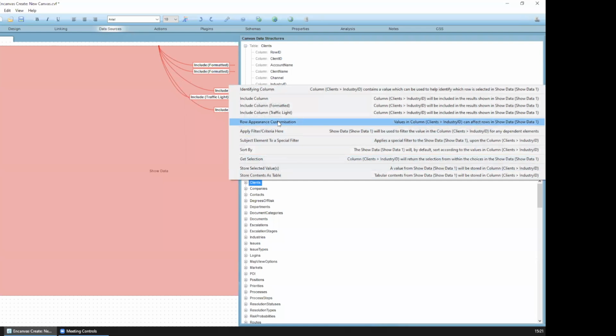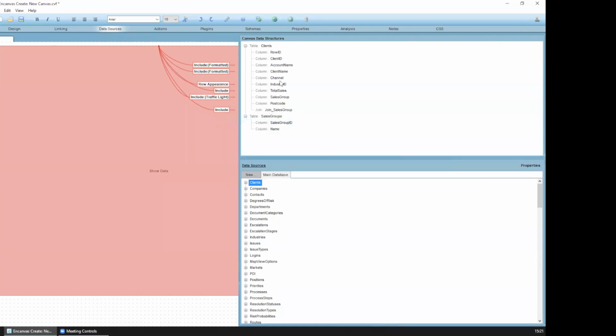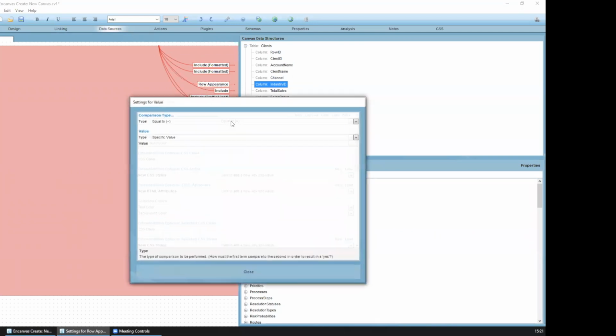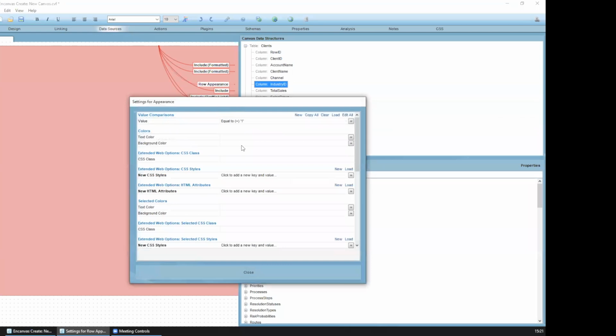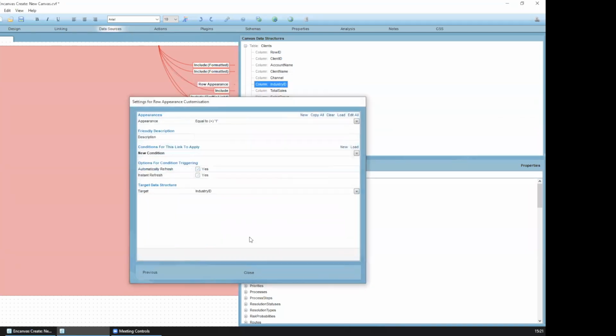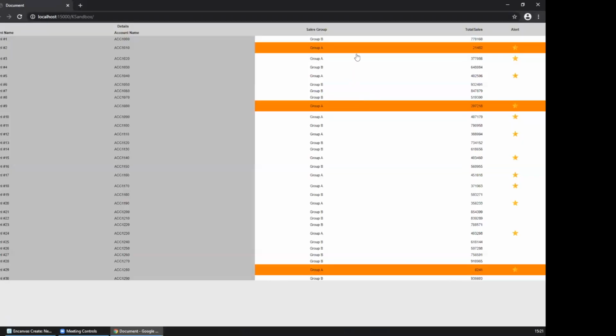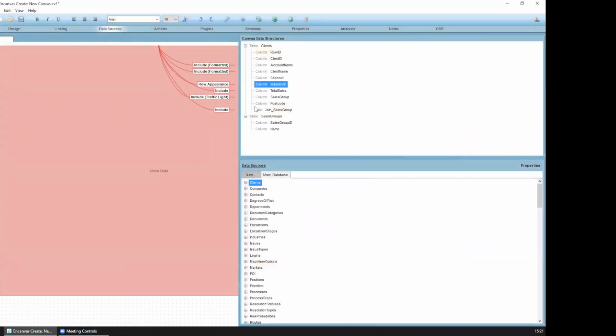So for instance, with that traffic light, we were literally saying include this column, but we wanted it as a traffic light. But actually we could customize it. Let's say again, this is a status. We can say equals to 1, and we'll stick it in a nasty orange. Then nowhere in the show data will that appear. However, our rows are actually highlighted accordingly. Got it. Okay, so again, useful. Yeah, really powerful. It is nice stuff.